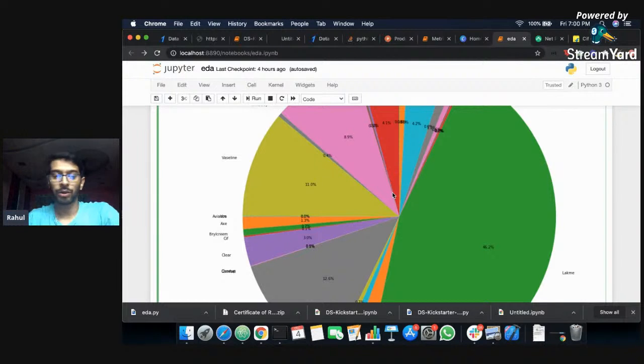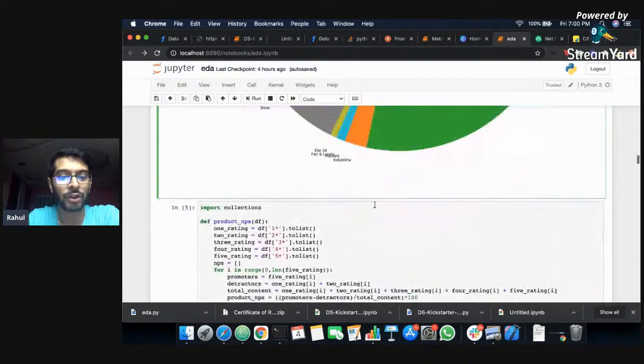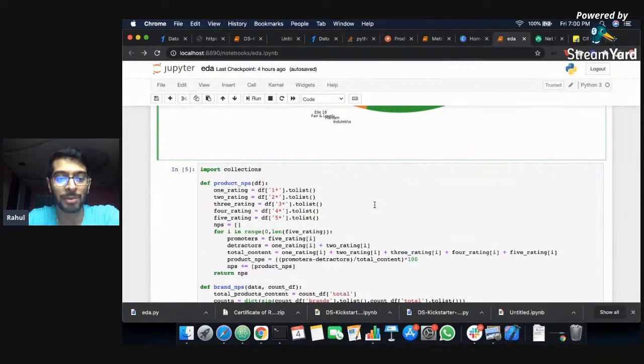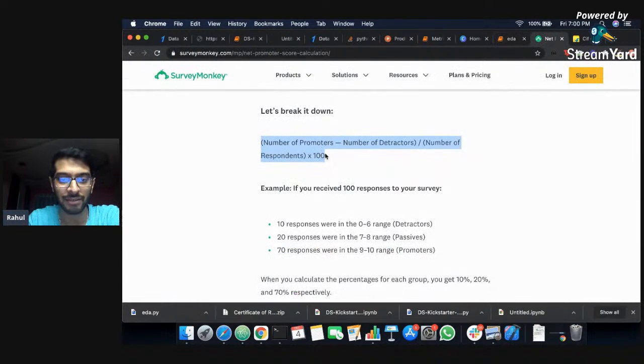So what we're doing is, first we're going to be calculating the NPS of every product. The NPS of every product is in itself one entity. Okay, you can't really combine it with any other entity. So over here, it's going to be a very simple way of finding the net promoter score, and we're just going to use this basic formula that we already have. So number of promoters minus number of detractors by number of respondents into 100.